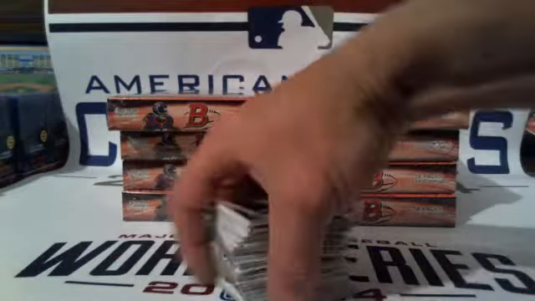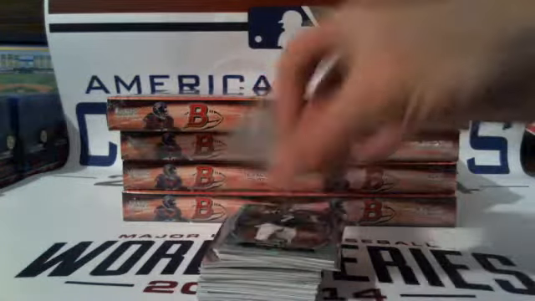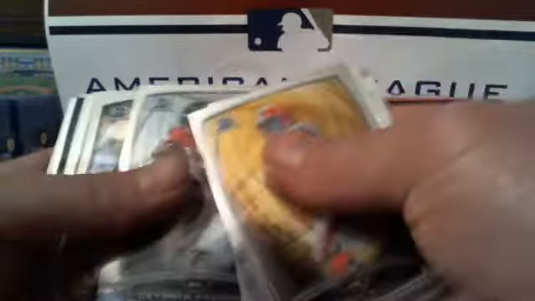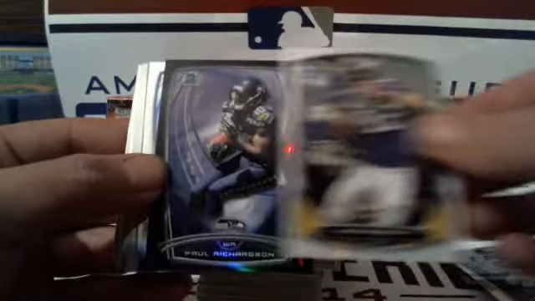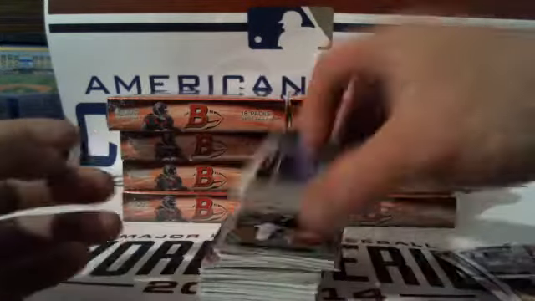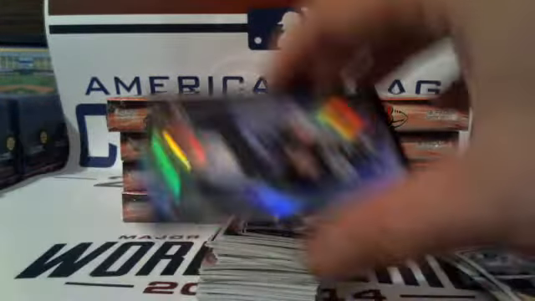All right, box number four. Here we go. Good luck. Refractor, Tom Savage, Texans. Got a black. Going to the Seahawks, Paul Richardson. Paul Richardson, Seahawks, 10 of 299.